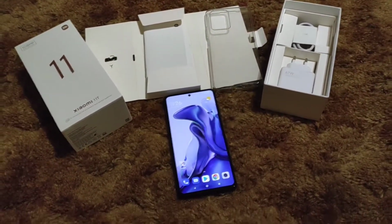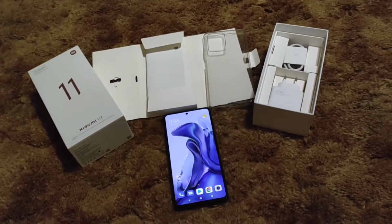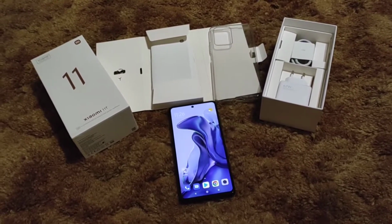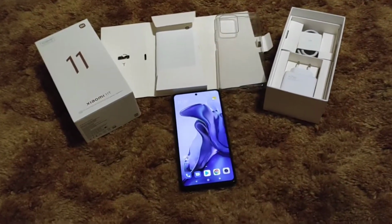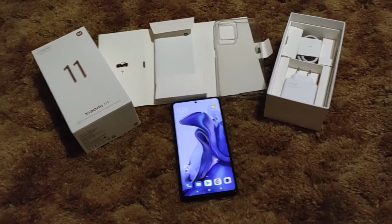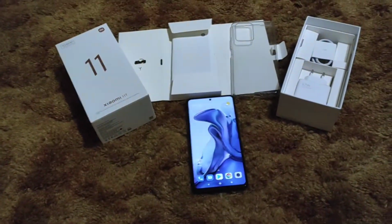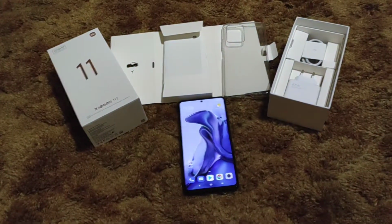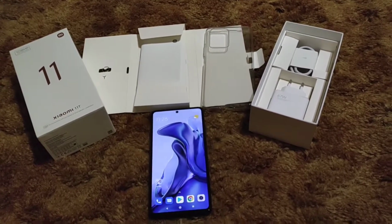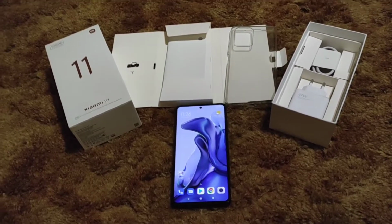And surprisingly, the Galaxy Note 20 series had the 865 Plus. And Samsung hasn't opted for the mid-cycle refreshed Snapdragon in a few years now. They didn't this year with the Galaxy Fold 3 and Flip 3. Because last year, if I'm not mistaken, the Fold 2 came out at the same time as the Note 20 series, and it had the Plus. But someone can correct me in the comments if I'm wrong about that. But moving right along. The difference in those phones last year was the camera.